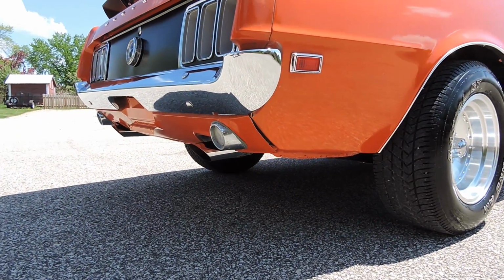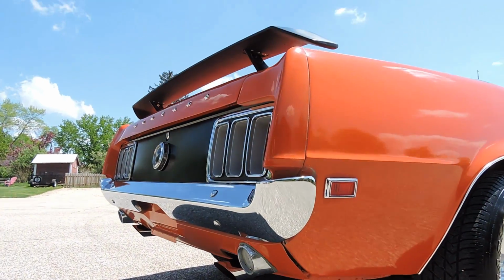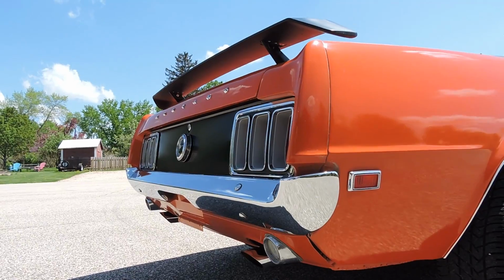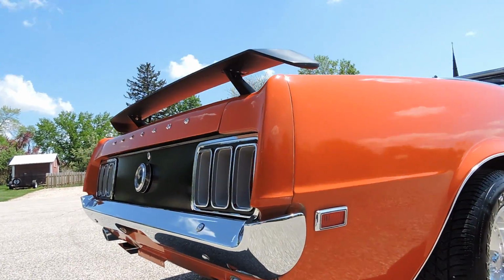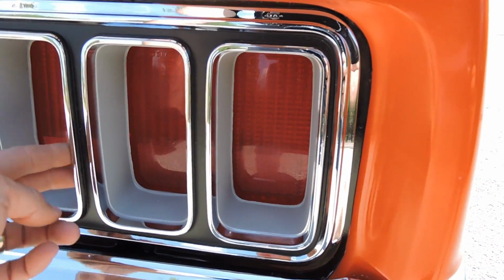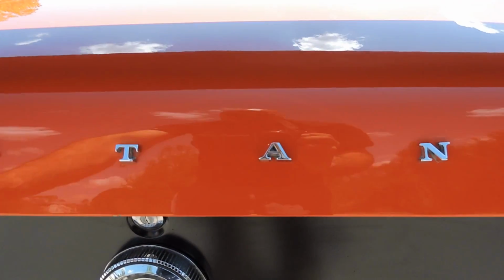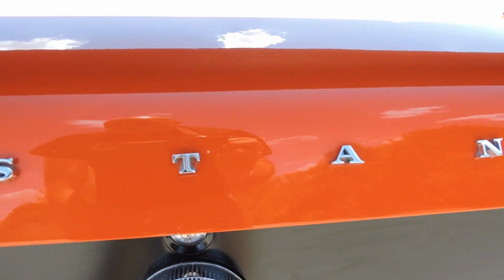We'll have our undercarriage pictures on our website, coyoteclassics.com. The dual exhaust looks really nice. We have a new back bumper on it, new front bumper, new marker lights. I also replaced all of this stuff in the back when it came in. The restore had those painted black, so I put those on all new. New spoiler on the back, Mustang emblems, letters on the back are new.